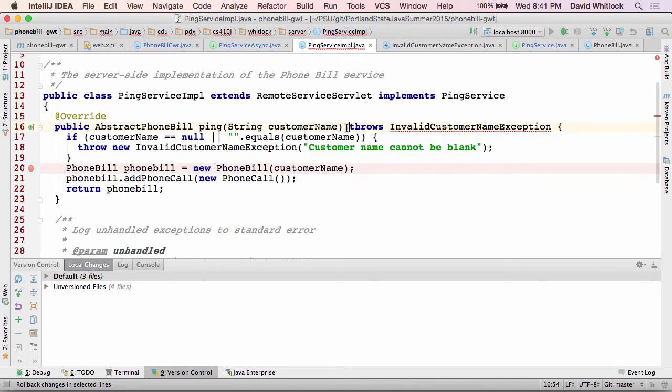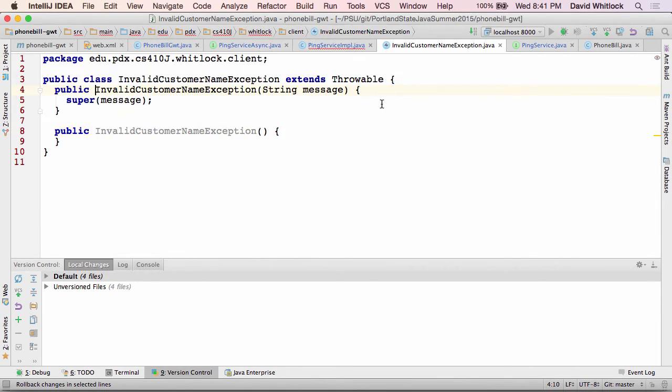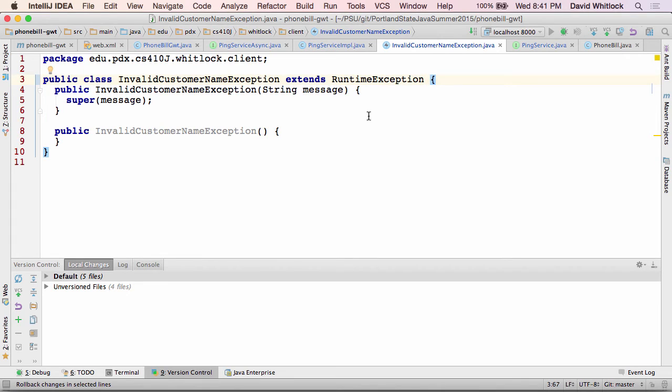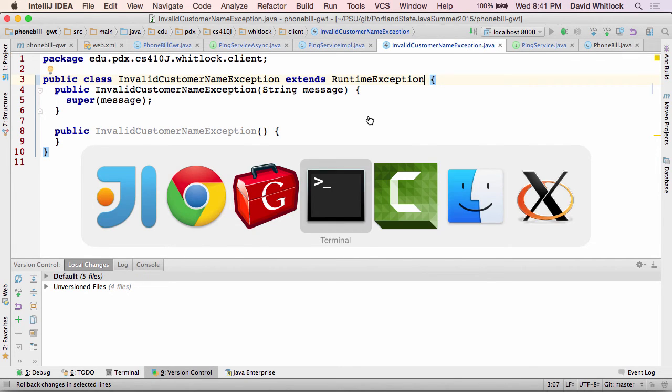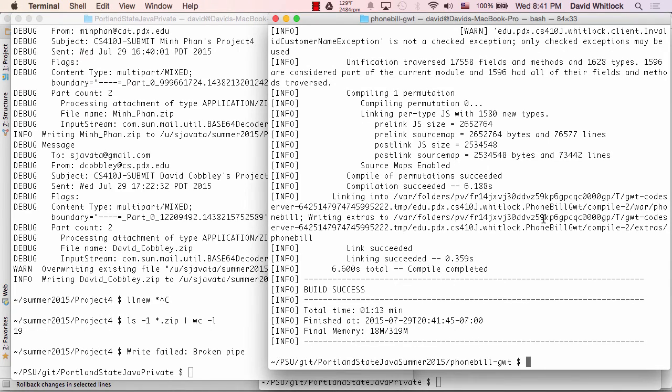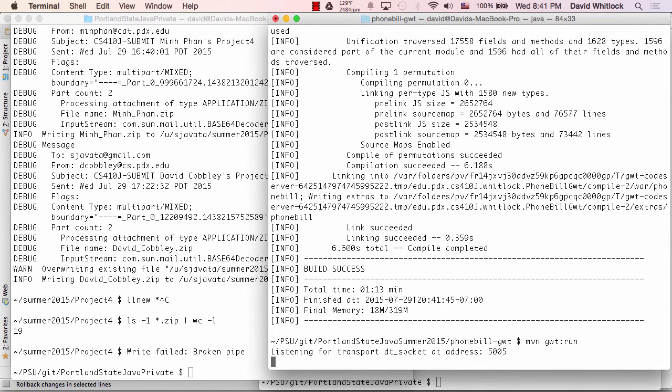So I think the way I would do this is I would want this to be a runtime exception. That's what I want. Then quit out of this and run it again.